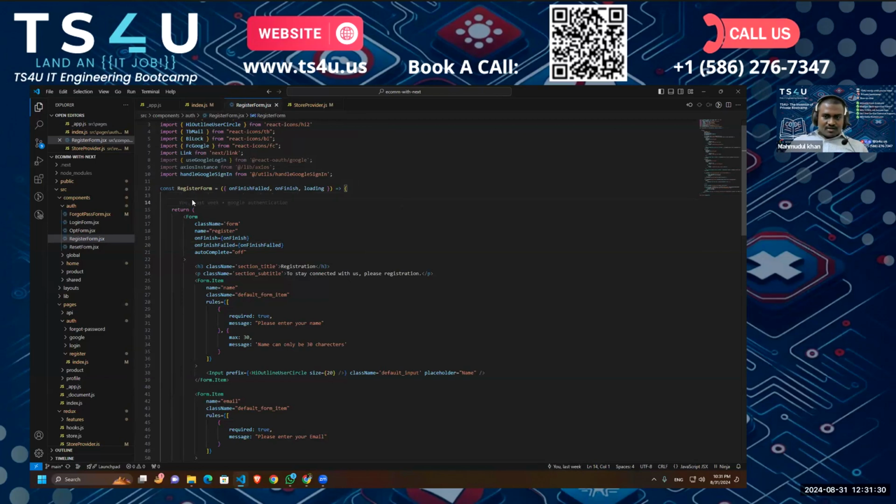If you are developing a small-scale project, you can use the context API. But for our project, we are using Redux. It is going to be a complex project, and there are going to be many shared states, and many other components are going to depend on those states. So that's why we are using Redux.